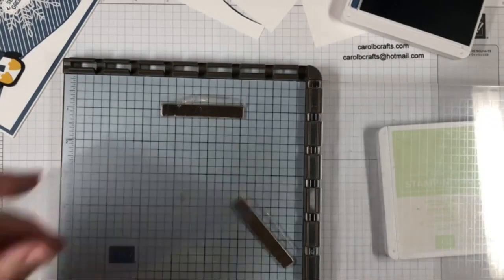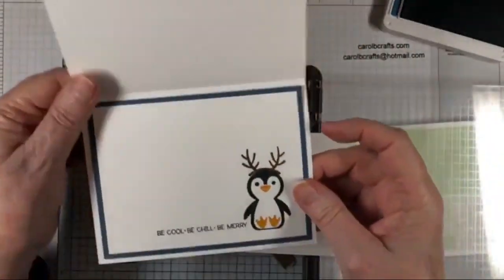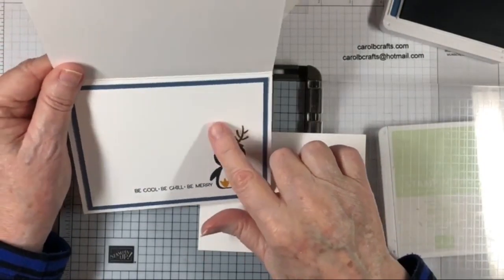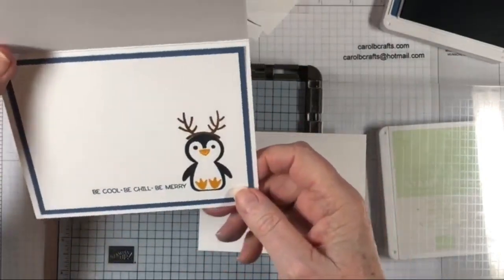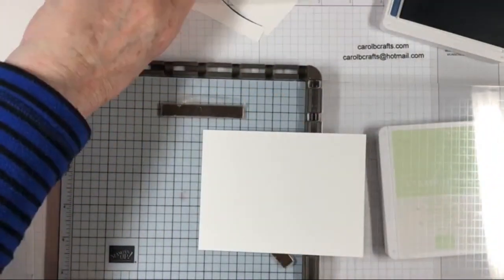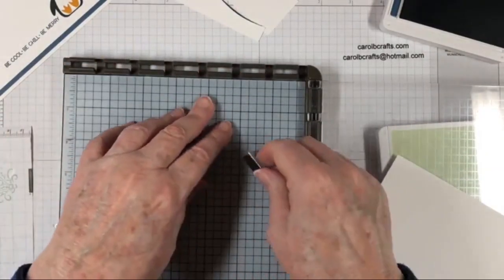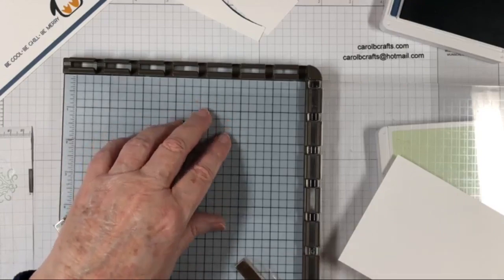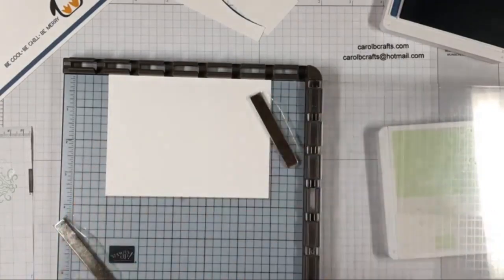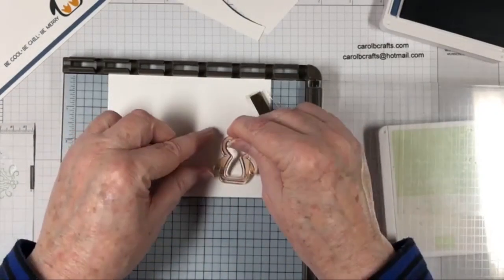Now let's see. On the inside, we're going to stamp the little penguin and his feet and mouth and antlers, and then be cool, be chill, be merry. So we will be needing our 4x6 window sheet some more. Put that in the corner. Actually, I don't know that we need it to do our penguin. I think we can get our penguin pretty straight just by looking at it.